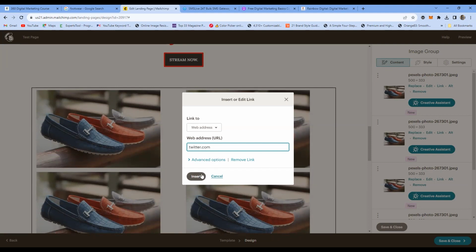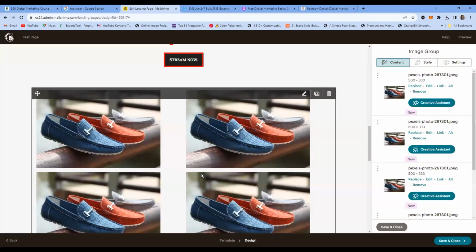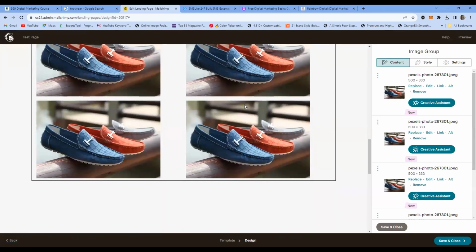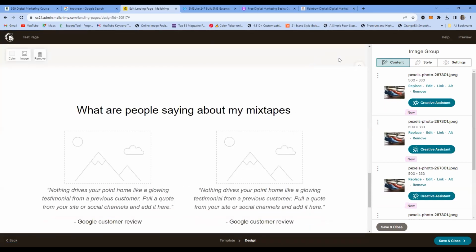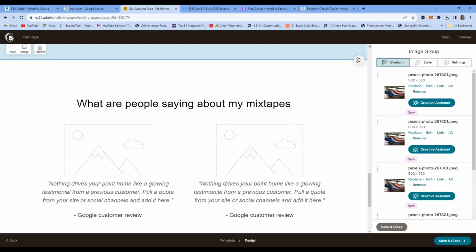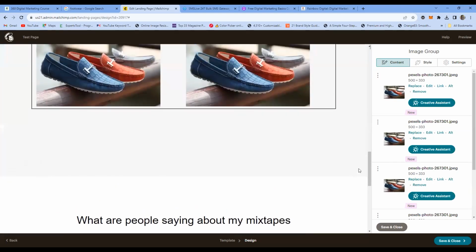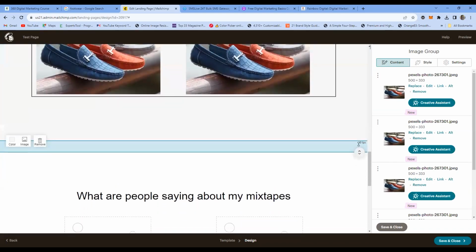The link to the product you created on Paystack is what you're going to put here, and then you click on insert. So that when anybody clicks on this particular image, it takes them to where they are going to buy it from. You can apply it when you're doing your own landing page.